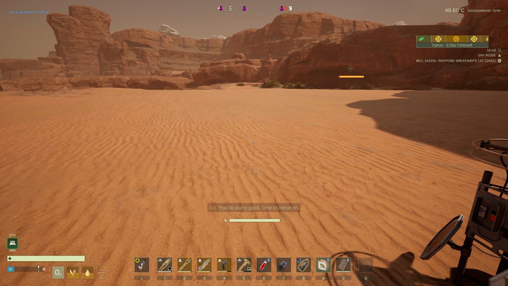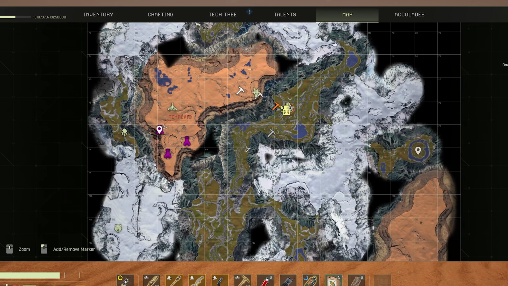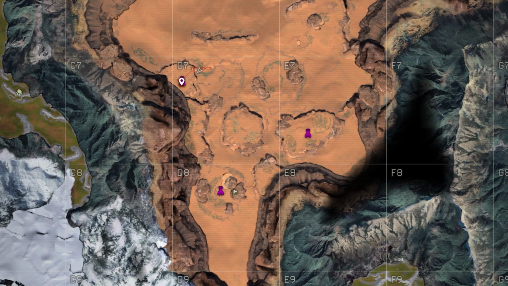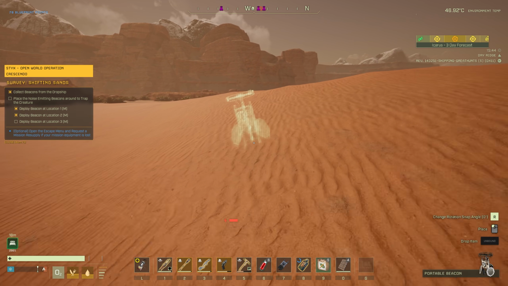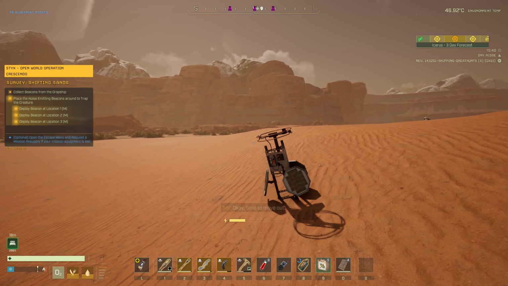Down you go. You're doing good. Time to move on. Next marker should be on your map. Aha. Oh, we're just triangulating this area right here, so the area of the shifting sands that we're trying to investigate must be around here somewhere. Okay, number 3 is right there. I'll meet you there. And site number 3, right about here. Okay, time to move out.